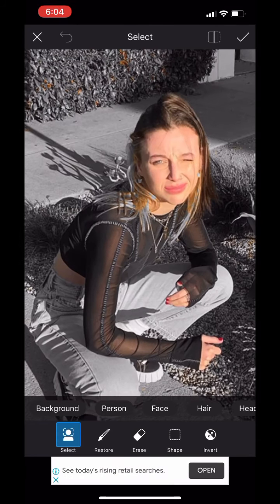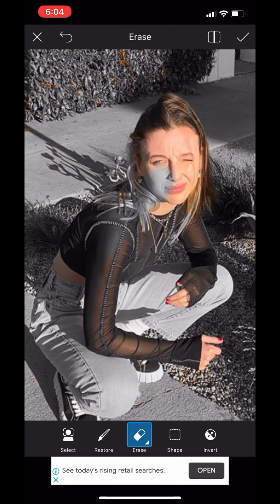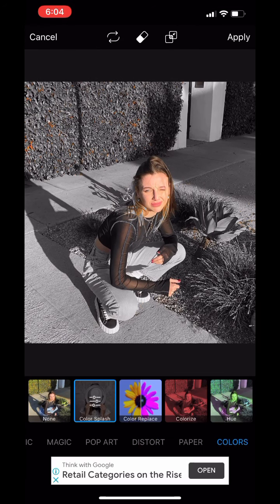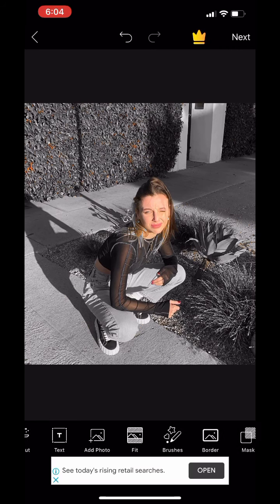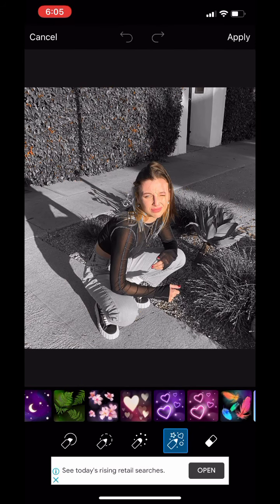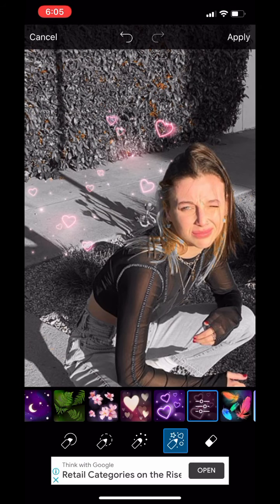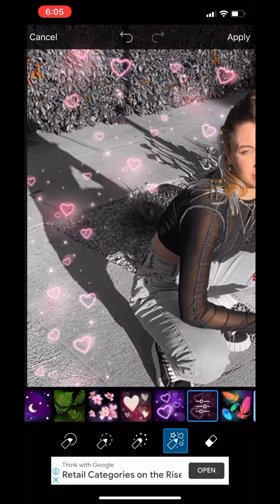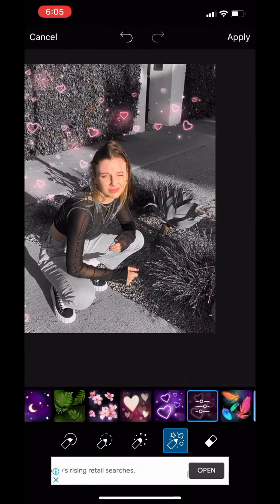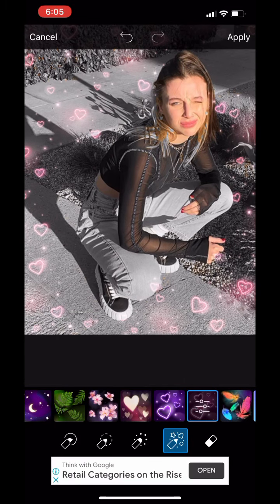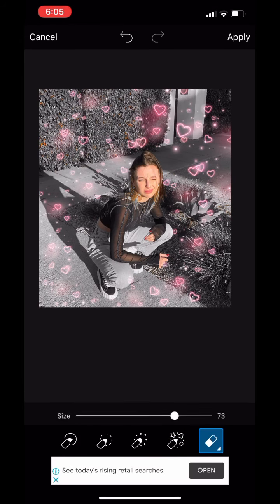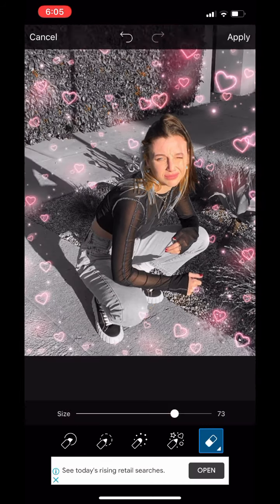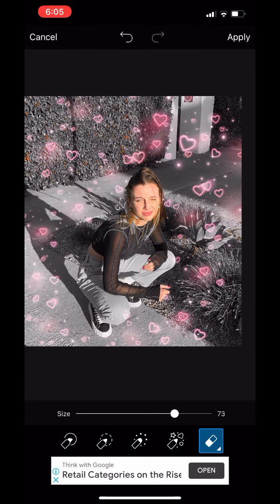Here, I just make the background gray and I use the rubbing out tool and the restore tool to just see what I can do with it. And then I'm pretty sure I head to the brushes section, which adds really cool effects. And I add a heart effect in the background and I make them pink, so I'm going for a more pink theme if you want to do something like that, whatever color you wish. And yeah, adding a theme is just 10 times better for your edit, and making something that is more appealing is always going to be better to your audience. And by doing this, I think editing your photos is a crucial step in making your edits improved over time.